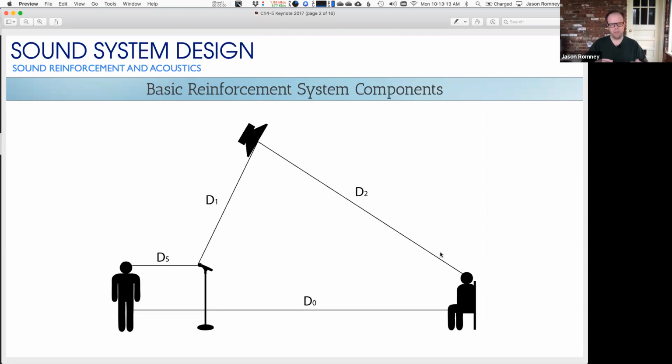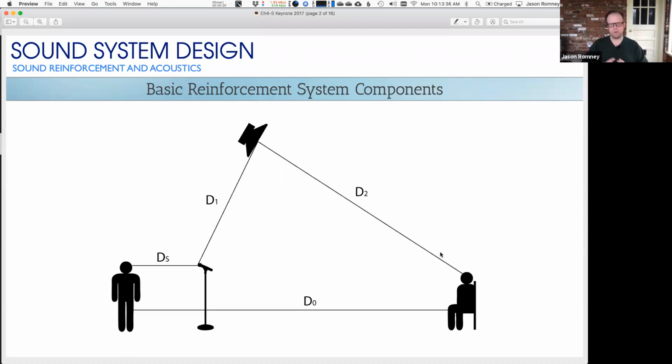We're trying to take something that is already happening in the room and reinforce it with something else, something coming out of a loudspeaker. But there's no knob I can turn on the person to make them louder, right? I can only put a microphone on them, pick up the thing they're doing, and make that come out of a speaker. I don't think the word amplification is an accurate way to describe that.